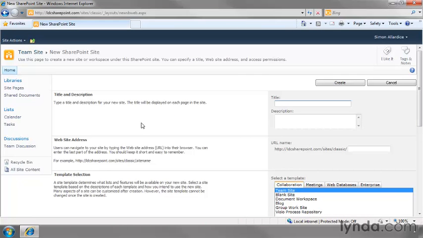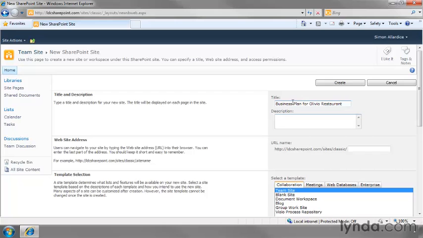Now, you may actually have a slightly different look to this. This is the old school classic SharePoint site creation page. If you have Silverlight installed, you may see a slightly different page, and I'll show you that in a little while. So it's asking me here, give it a title. What do you want this to be called? Well, if it's a document workspace, you probably want to call it based on whatever the document is that you're creating. So it might be something like the business plan for Olivia Restaurant.